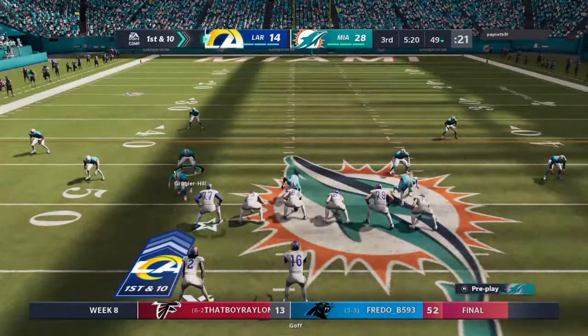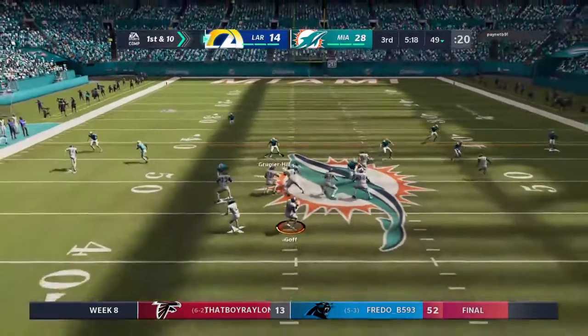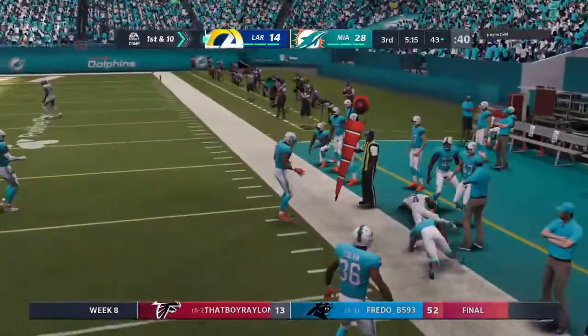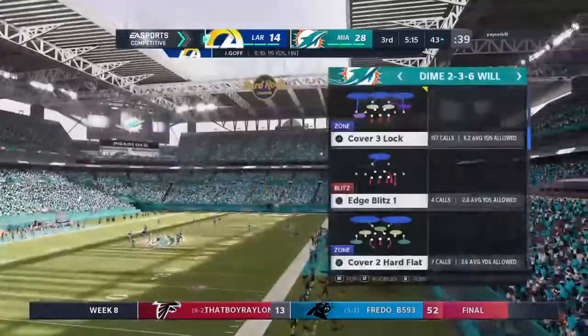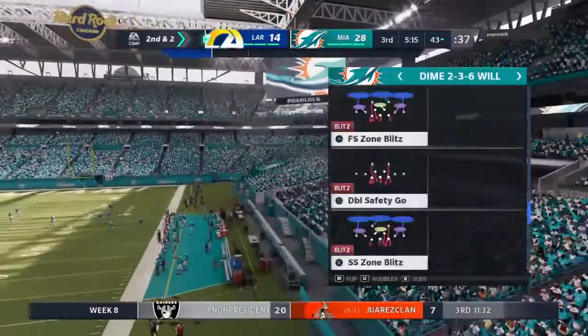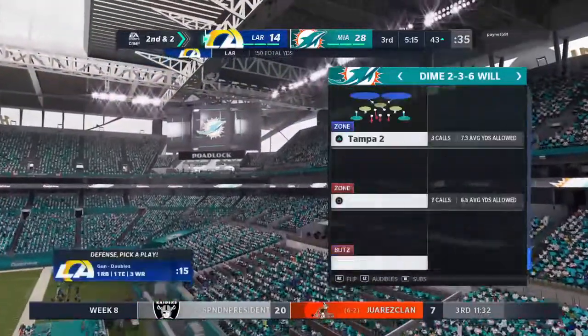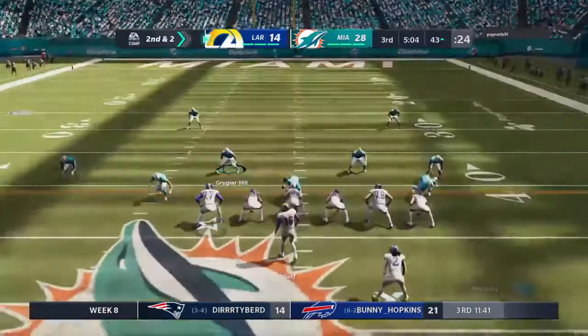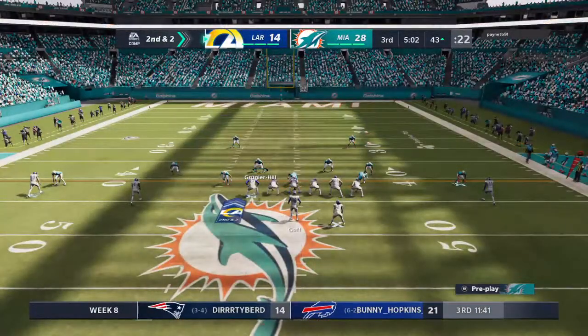I like watching the wide receiver screen because it's a real teamwork play. Because guess what? The guy catching the ball, he'll get all the credit. But how about the people up to block in front of him, either fellow receivers or offensive linemen? That makes that play a really nice timing play, and sometimes it can break big. Facing a 2nd and 2 after that last catch, good for 8 yards.